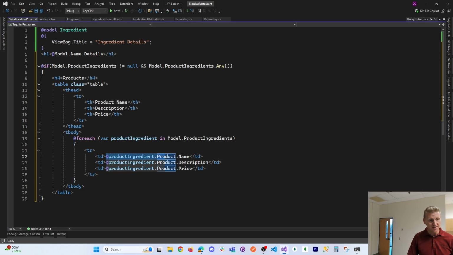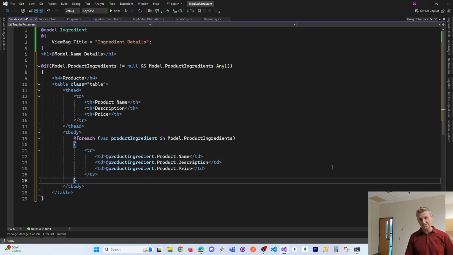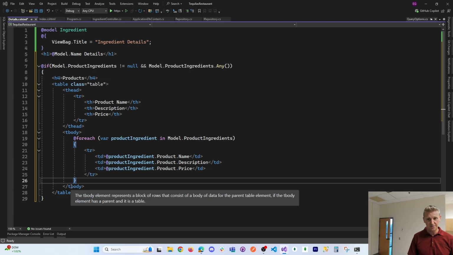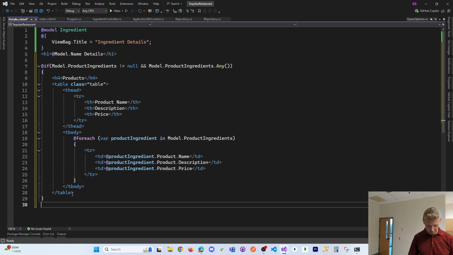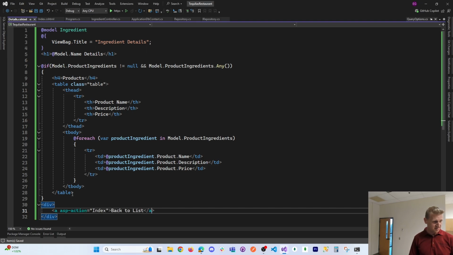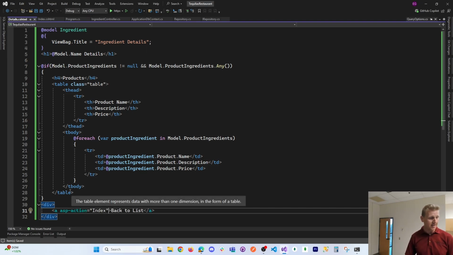So we're using this chaining: the product ingredient, product, name, description, and price. And let's just put, after here, a div that says back to list, a little link that goes back to the list.